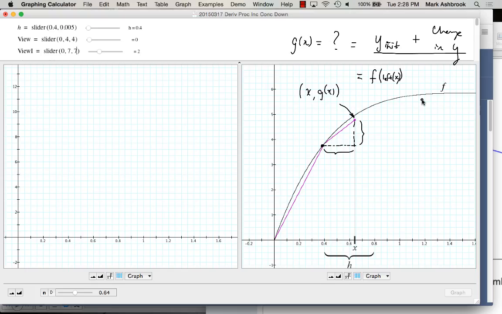Okay, what's the change in Y going to be? How are we going to get the change in Y? In the broadest sense, first of all. How are we going to calculate the change in Y? Oh, we're using constant rate of change. M dx. M times change in x. Change in Y is M times the change in x.